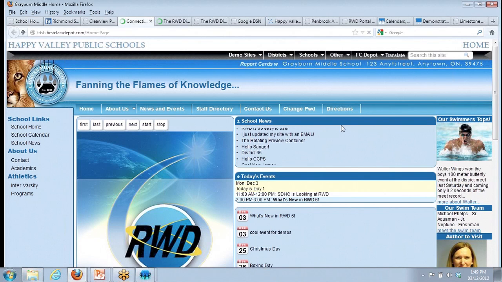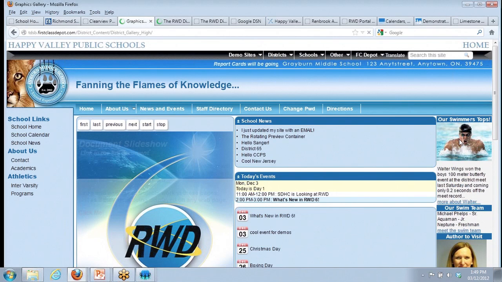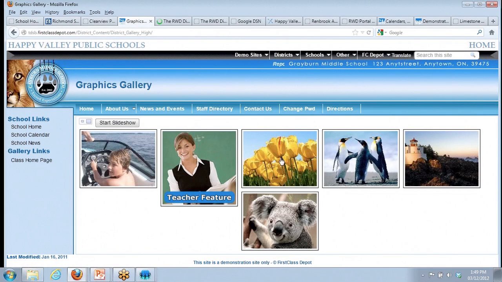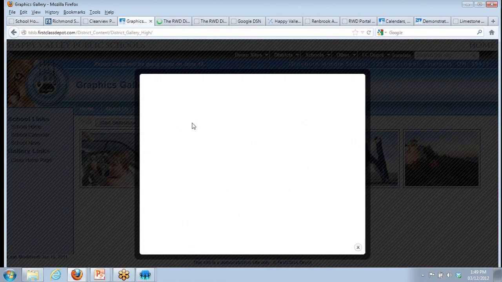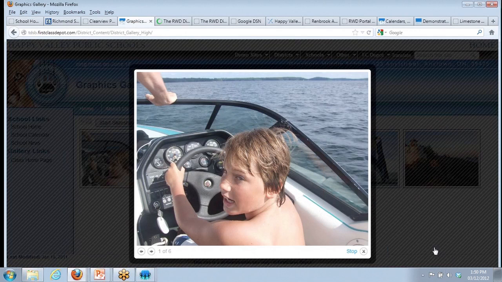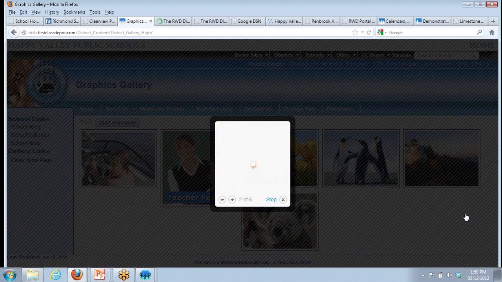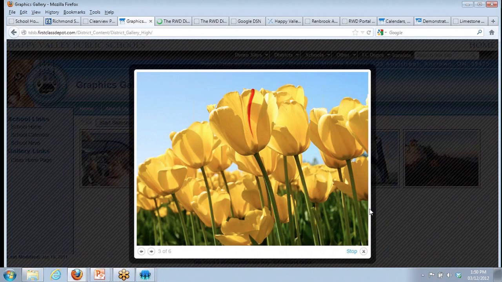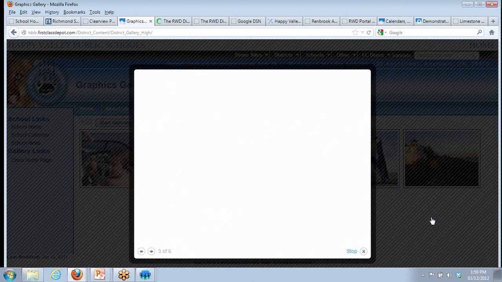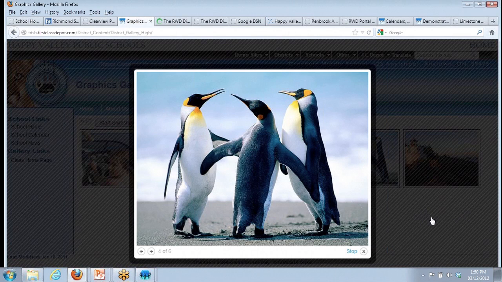So when I click this, I'm going to go to a graphics gallery, just like before. And it looks the same way. It lays it out and everything else. But you didn't have this. This is new. This is now going to look at the graphics gallery and generate a slideshow of the images inside. The image you just saw was very large, and the next one is very small. By large, I mean thousands of pixels. These are 800, 900 pixels, and the slideshow just knows how to go through.